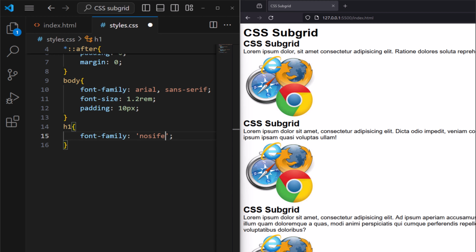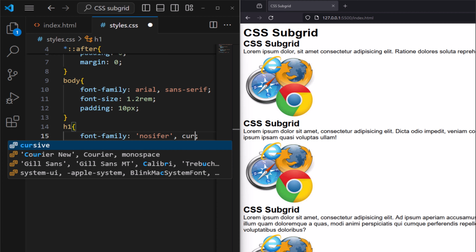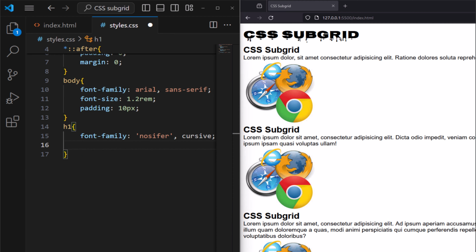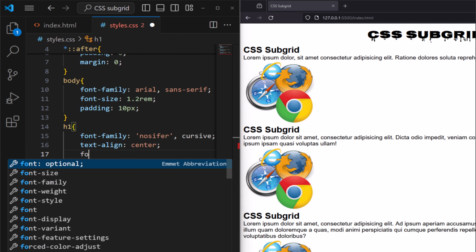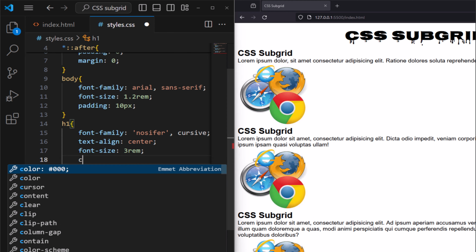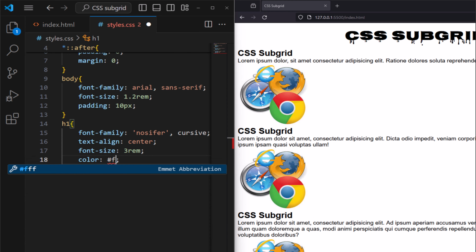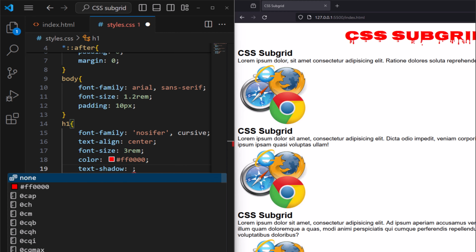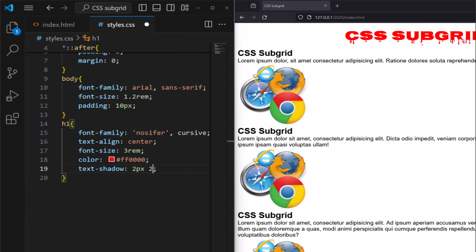This is the reason why we imported Google font. Cursive, text align to be center. I want font size to be 3 rem. I want color to be red. Add text shadow, 2 pixels, 2 pixels, 4 pixels, and to be black.